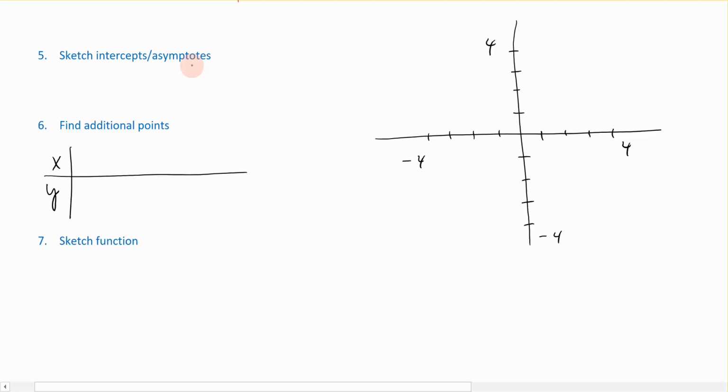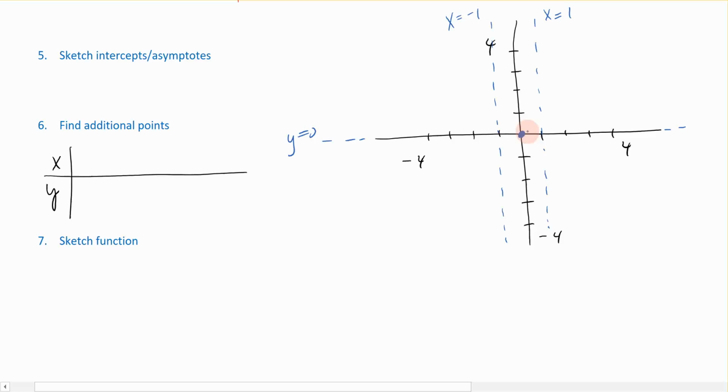I know that I had vertical asymptotes that were occurring at negative and positive 1. So I'm going to come in here and draw a dashed line at x is equal to negative 1 and one over here when x is equal to positive 1, because we found those out. I also know I have a horizontal asymptote occurring here at y is equal to 0. The other thing I know is I had an x and y intercept occurring here at the origin.